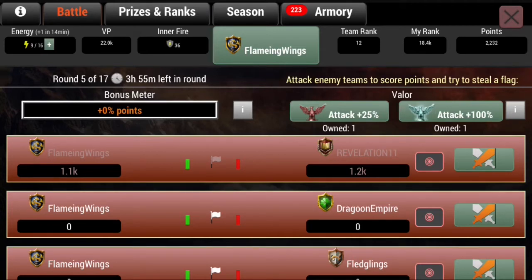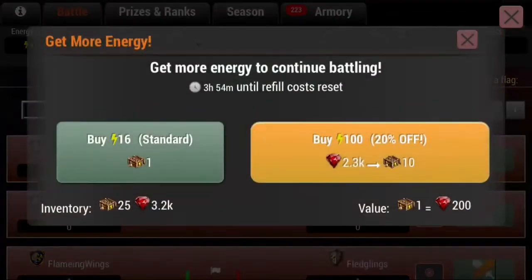Or you can hit attack 100%, use my great valor, and it'll go up to 100%, and I'll be getting 100% bonus. And that's when I'm going to start adding inner fires, using refill packs, and just slam down. And I like to do that actually pretty soon because I've got 4 hours left. So somewhere about the 1.5 hour left mark, I'm going to do that.